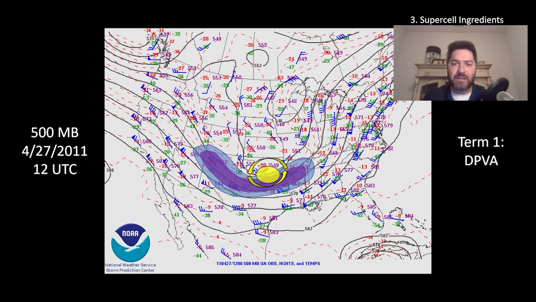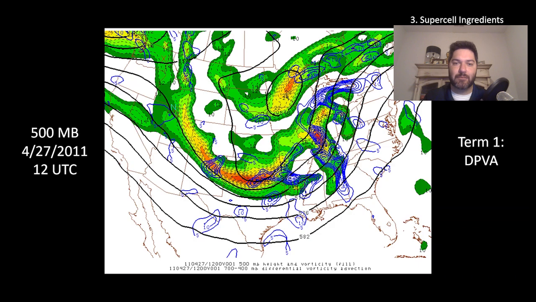So now that we know where the vorticity is, what we can do here is just assume that in general the wind speeds do increase with height, and that's something that you would maybe understand from a thermal wind relationship. We won't get into that so much here, but basically the winds increase, generally speaking, with height. And so the vorticity thus increases with height as well. So you get that differential part. You've got the vorticity, and then you've got the winds that are pushing that along. So you have the advection. So what you would imagine is that anywhere essentially downstream of that vorticity at 500 millibars is where we're going to get differential positive vorticity advection, which means rising motion.